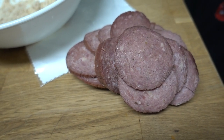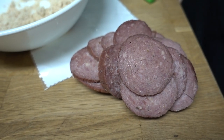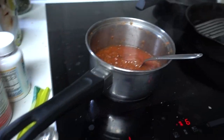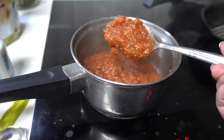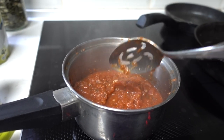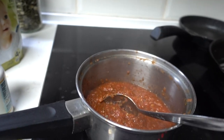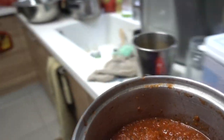Good morning. Alright, I've got this meat here that's not, what do you call that meat that goes on pizza? Pepperoni! Okay. Yes! And I'm making my sauce here. It's done, pretty much. It's got different Italian seasonings in it, garlic, and a tad of stevia because you don't want bitter tomato, so. Turn that off and get my pizza crust out.